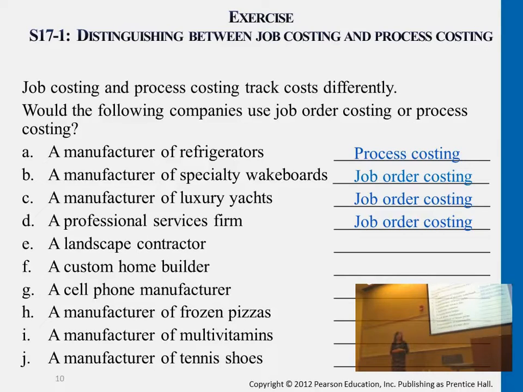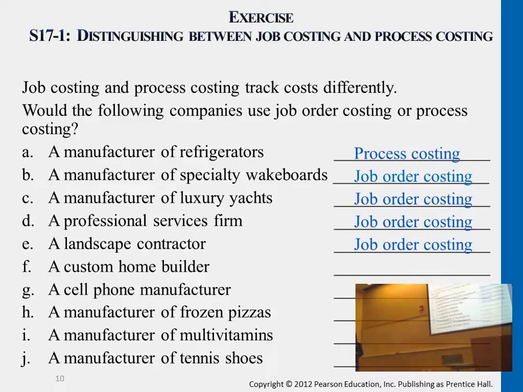A landscape contractor. Process. Wow, which one? Process. More job order based. More job order based. Now in reality, there are some companies that use a mixture of costing systems. So for example, they may have readily available products for customers to purchase. Of course, they may have customized at the same time. So there are cases where some companies apply two different approaches. But for a landscape contractor, usually it's based upon customers' needs, and each and every contract will be costed individually.